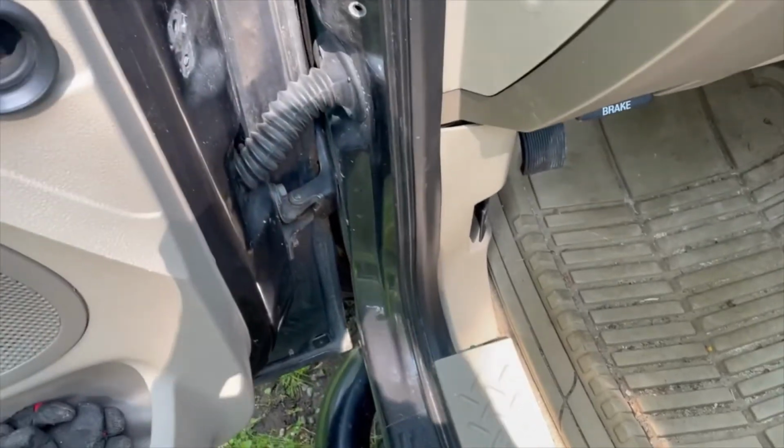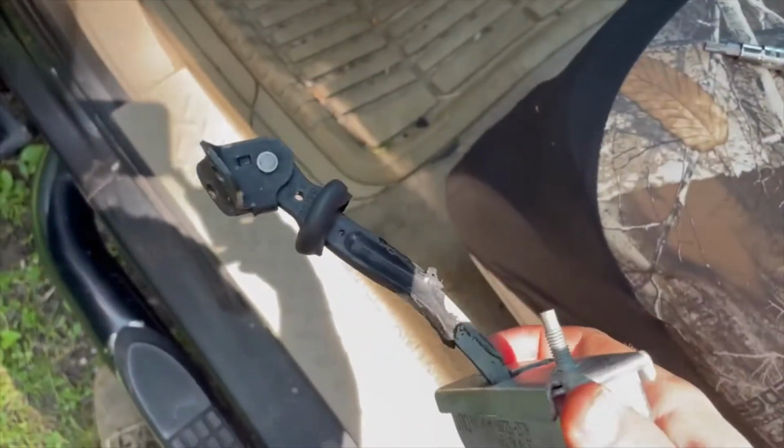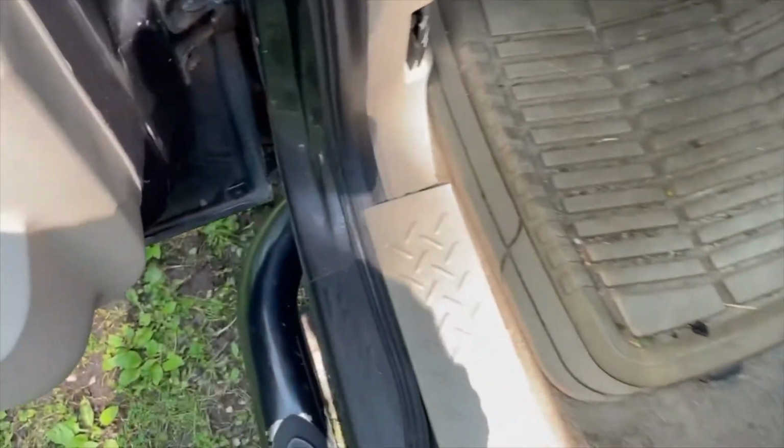Hello, I have a 2006 Ford F-150 and I've been meaning to change this broken door check for quite a while. Mine kind of shredded in the cold, and as a result the door swings all the way open and hits things. It scratches my paint.